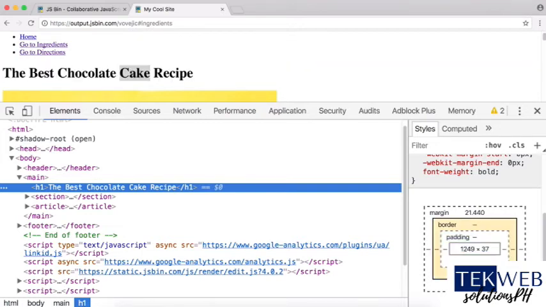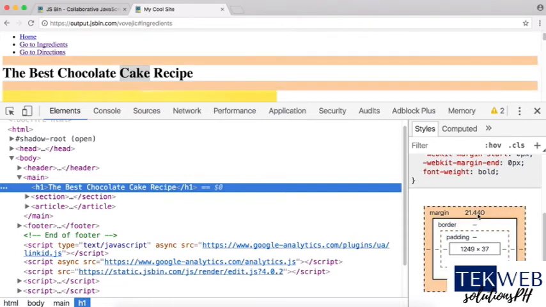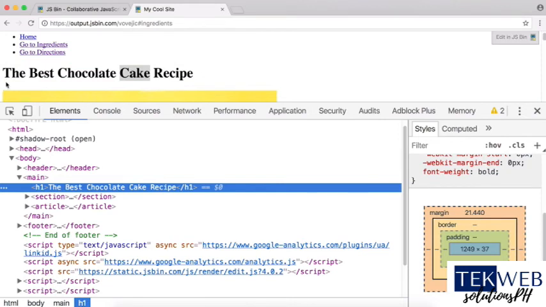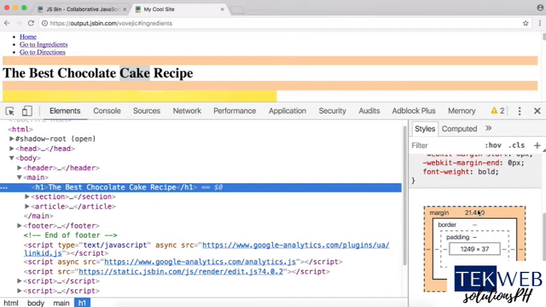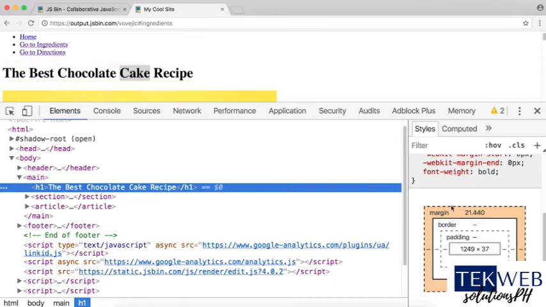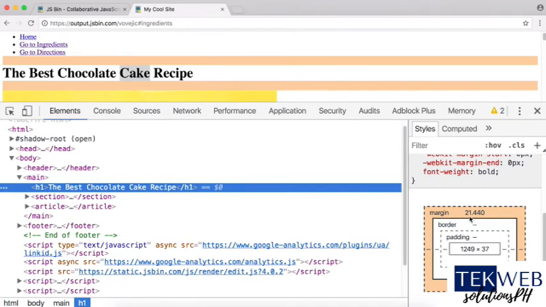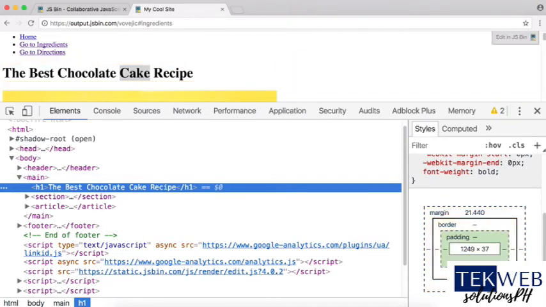Border, it doesn't have any values set on it either, but there is a margin. If I highlight this, notice that there's all this space around this H1, this space here and this space above it. That's because there's a margin, and just eyeballing it looks like it's about 21.440 pixels. It says it right there. So the default styling applied to H1s doesn't set any padding, doesn't tinker with the border, but it does set a certain margin. So that's pretty cool. That maybe helps cement it in your mind a little bit more.